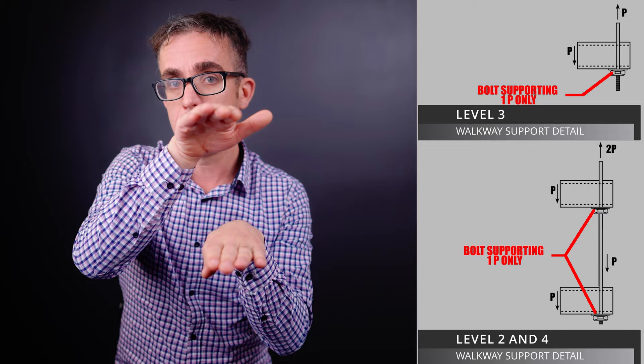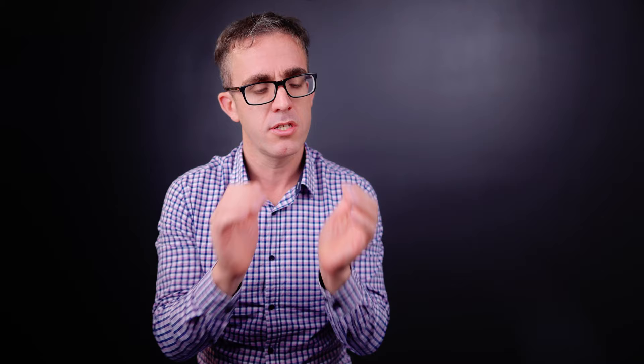So the walkway spanned between the two open areas on the different floors, allowing access around the whole atrium. The walkways specifically were being hung from the roof above through a series of rods that went down supporting the floors below it. So one of the floors was only a single floor at level three. However, across at level four and level two was a double floor, so one above the other.